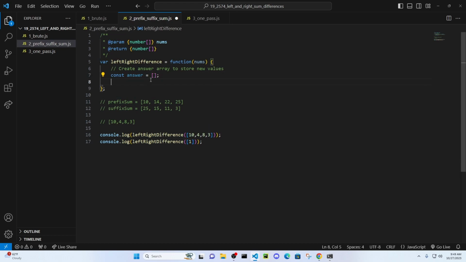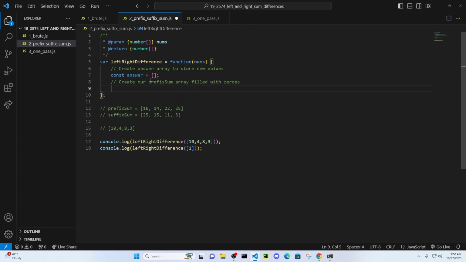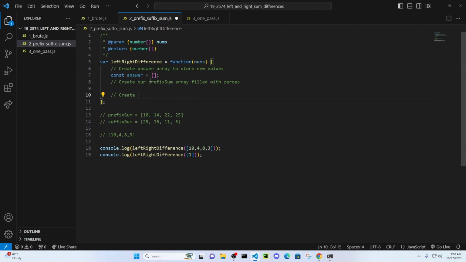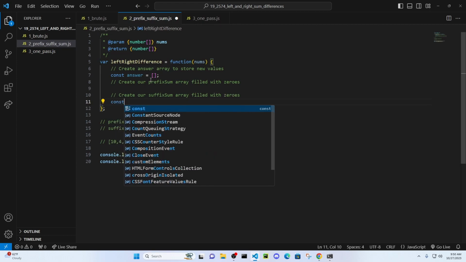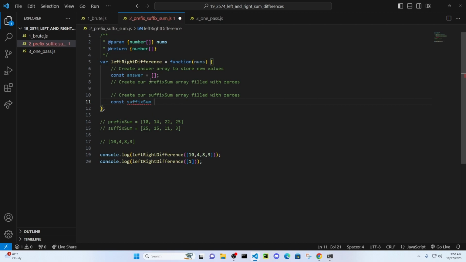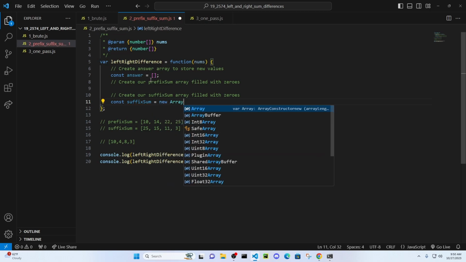And then I want to create our prefix sum array and our suffix sum array. So create our prefix sum array filled with zeros, and our suffix sum array filled with zeros. So we're going to have suffix sum equals new array.